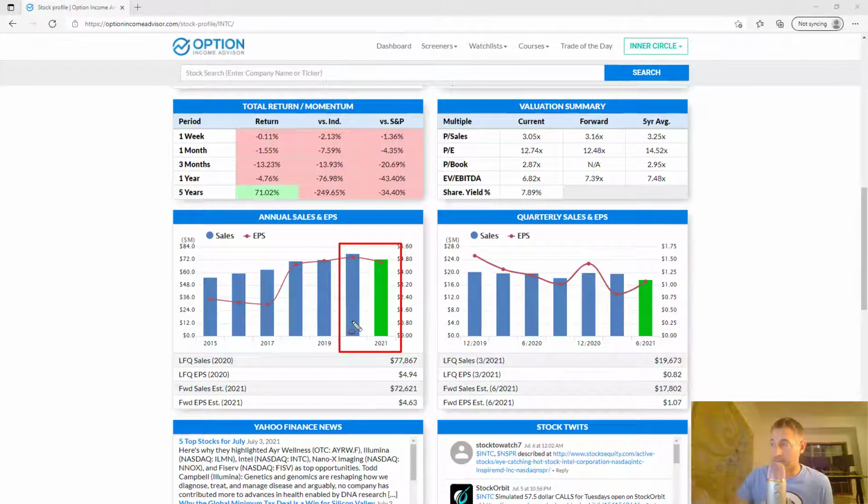And looking at this chart reminds me that you do want to think a little bit longer term and ask, does this stock have long-term tailwinds, so that we could write puts on this stock hopefully for the next couple of years, because I like the long-term prospects of it? That's always in the back of my head. Even though we're making a short-term trade, it comes down to, is it a stock that you would want to own for a while? Hopefully you never do, but is it a stock that you'd want to own for a while?